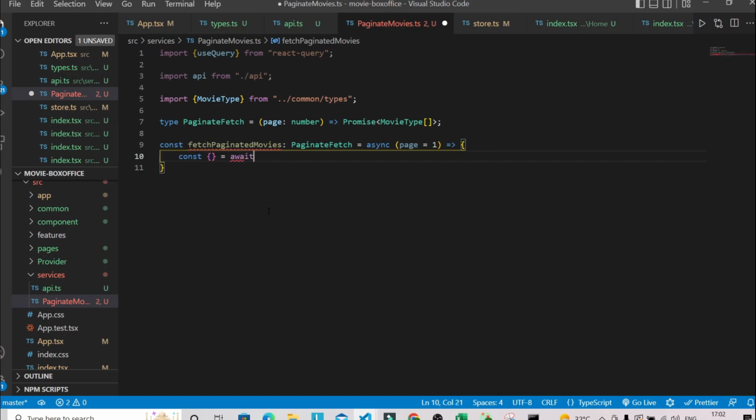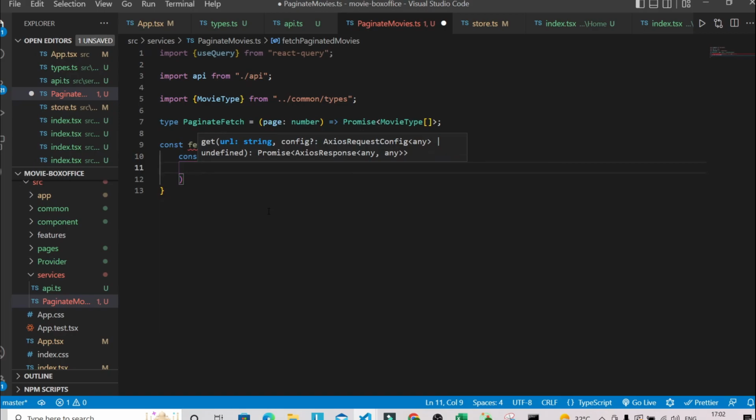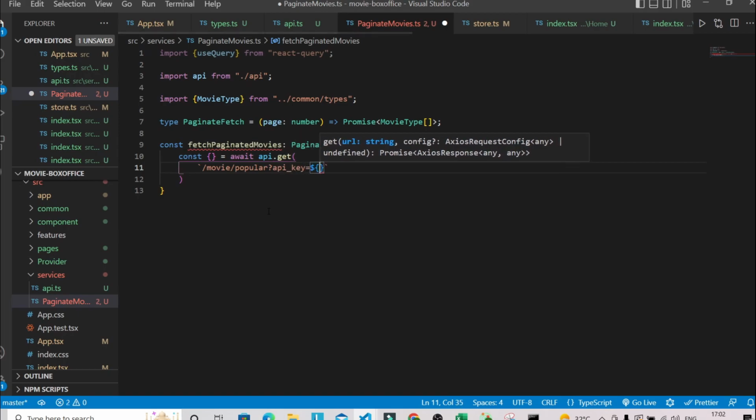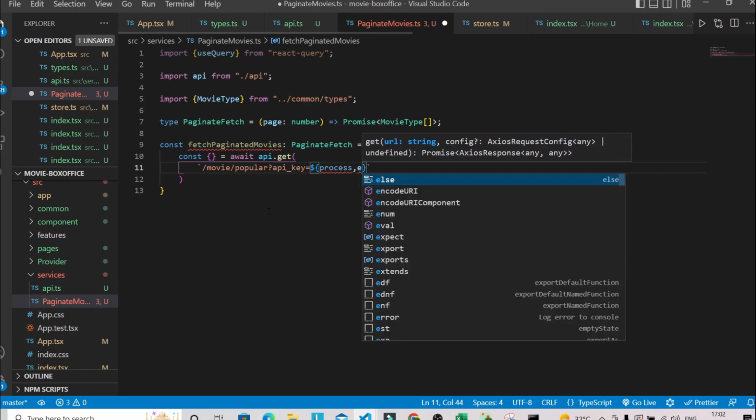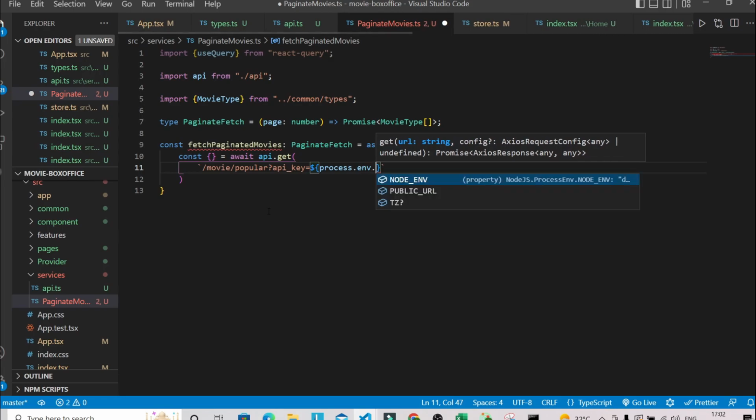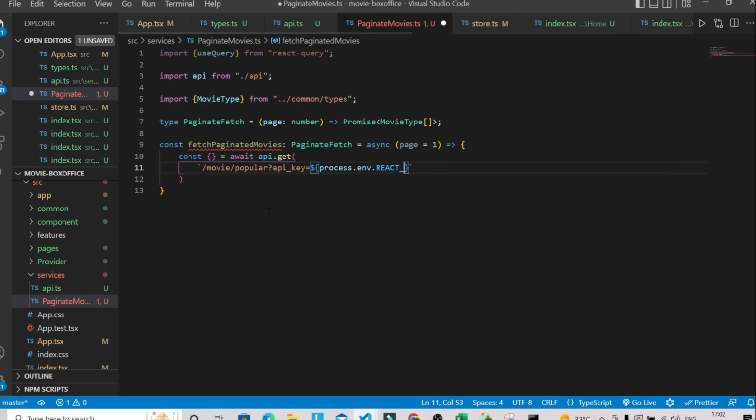So first make an API request here, so await API.get, and I'm going to give the path here, so movie/popular, and here we have to specify our API key, process.env.REACT_APP_API_KEY, and then we have to also pass the page here, which will be nothing but this argument page.